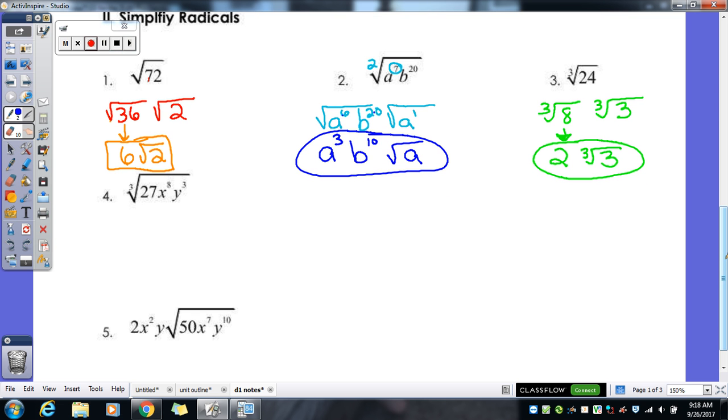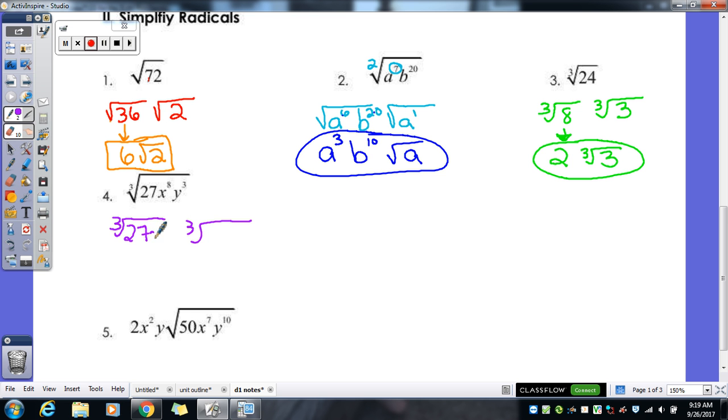So if we look at our fourth one, again, same rules apply. I'm going to set it up to start breaking it apart. So let's look at each piece. Is 27 a perfect cube? Yes, if you look at our list, 27 is there. So 27 is going to go in my first one. That's already a perfect cube. Can I divide 8 by 3? No, we would get a decimal.